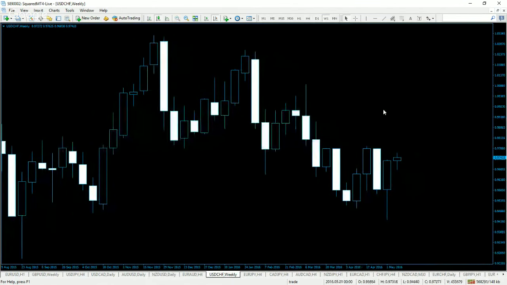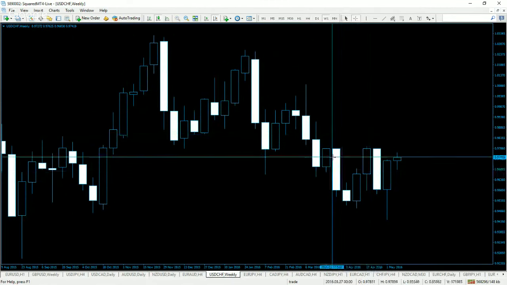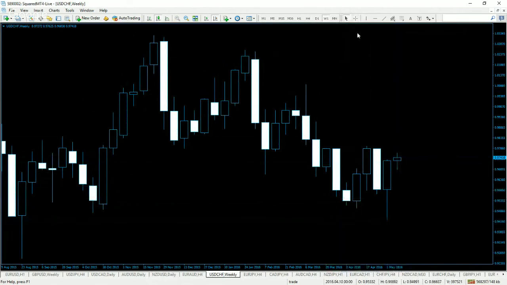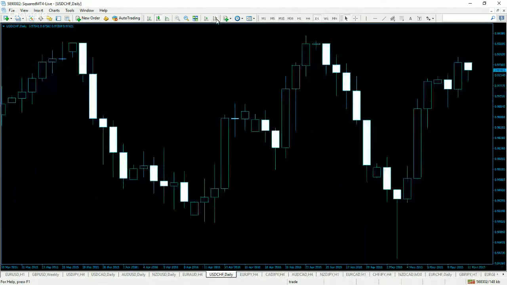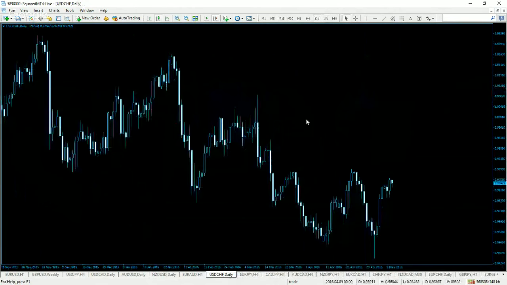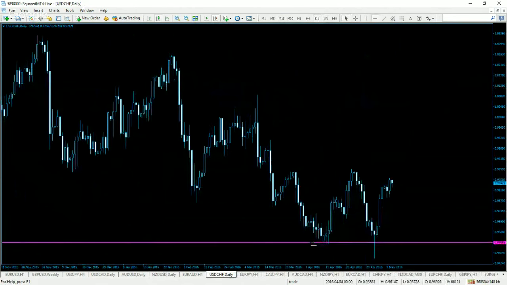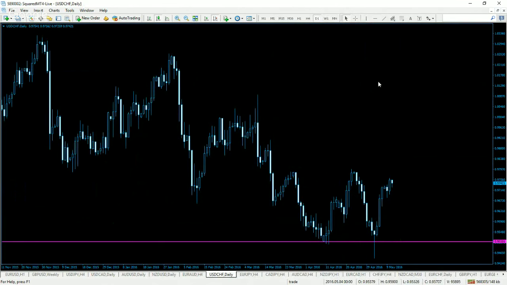Okay, so dollar Swiss, another question here of seeing a big key reversal candlestick on the weekly chart. We've had this double bottom, we've put in the key reversal, long from 97.10. Okay, so this is obviously a very recent trade. So if we pull up this level, okay, so first key thing here is that we had that big bullish hammer, the bullish pin bar candlestick on the daily chart.